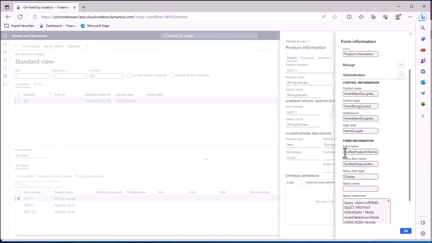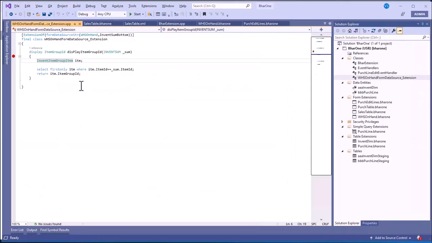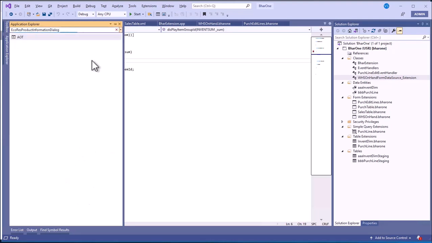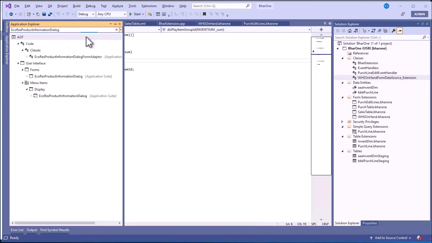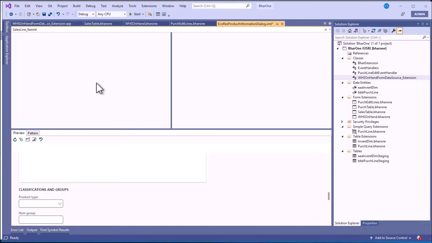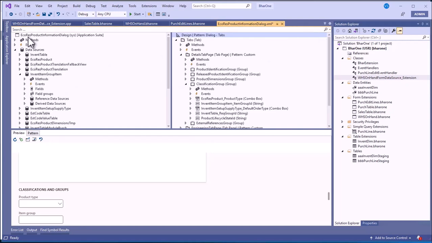Let's go to this form first. In the application explorer, just find that form. Designer. I've already opened it here. This is the form.